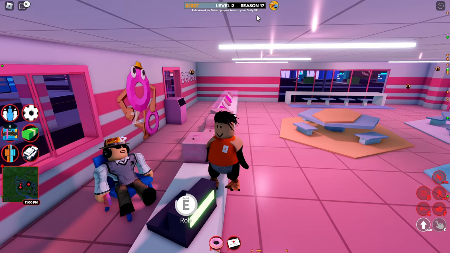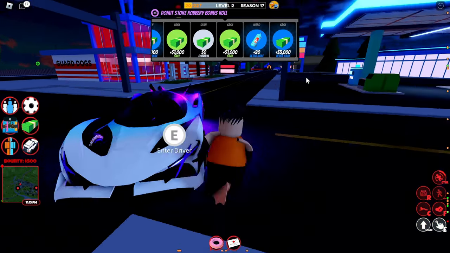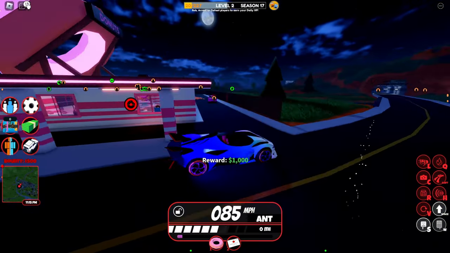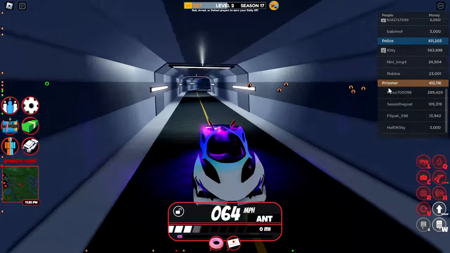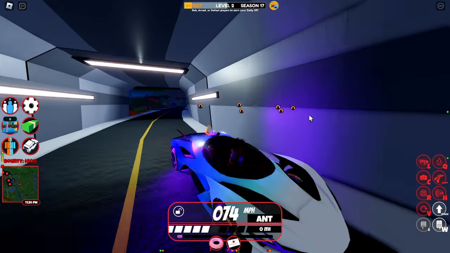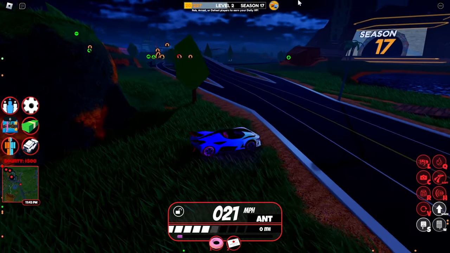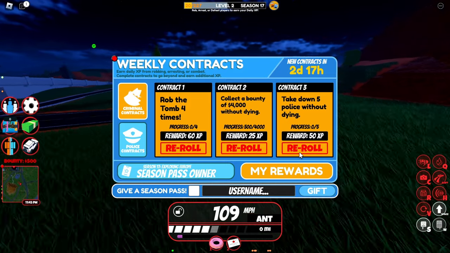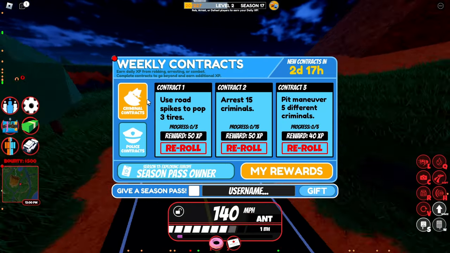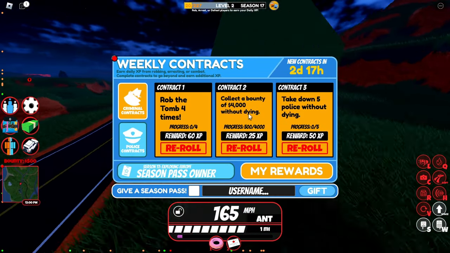Okay, so we need to rob, arrest, and defeat players. So that's how we get stuff. Okay. So I just robbed, and I got 20 XP from that. Plus 1,000 buckaroonies. There's only 3 police officers, so I might not get arrested here. Is there the gas station? And now, it's weekly contract, you don't have to do them every day. Everybody has the same contracts.